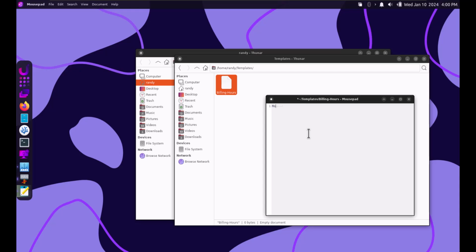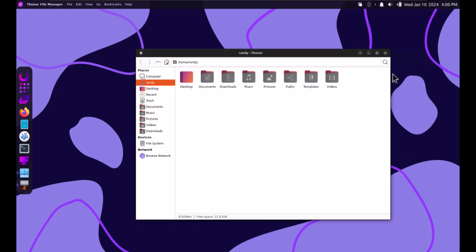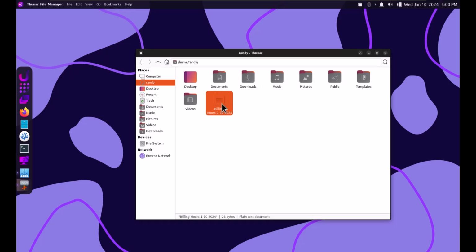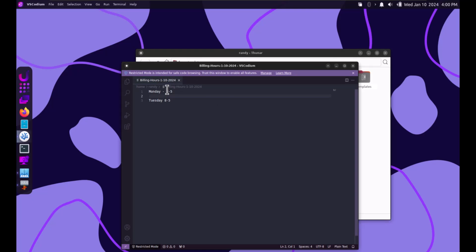I'm going to start, like, Monday, 8 to 5. You get the point, but I'm not going to do this for everything. But pretend you have your whole layout here of Monday through Friday, 8 to 5, and then you just jot down what you did for the day that you're going to bill for your hours. So now I could go anywhere, like even here, and go to create document, billing hours. It creates an empty document. I could even add to it, and I could name it billing hours with the date, go in there, and just start editing my hours.